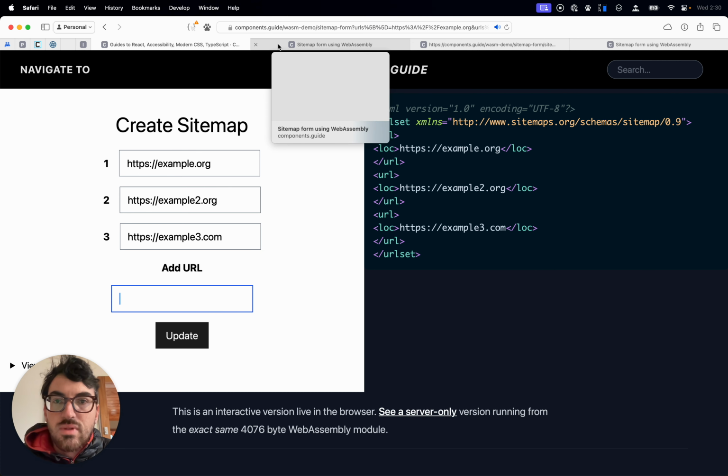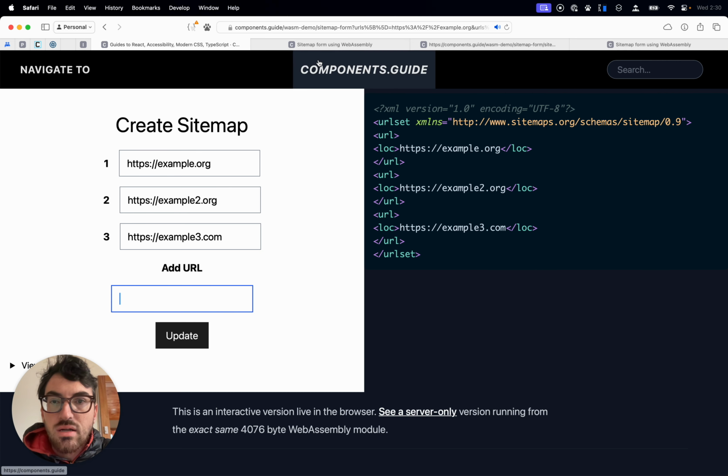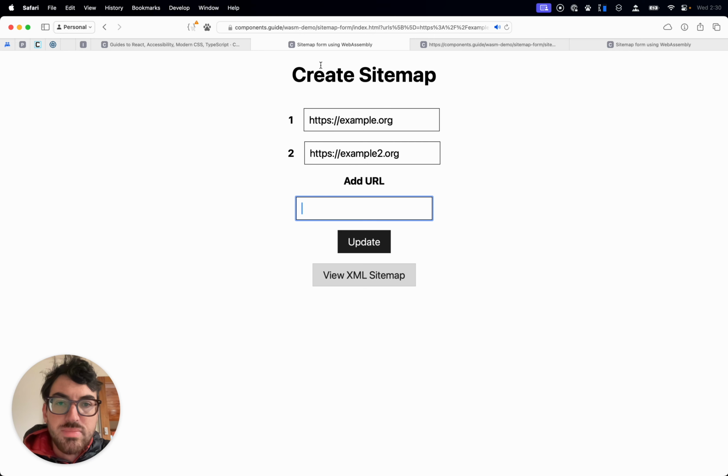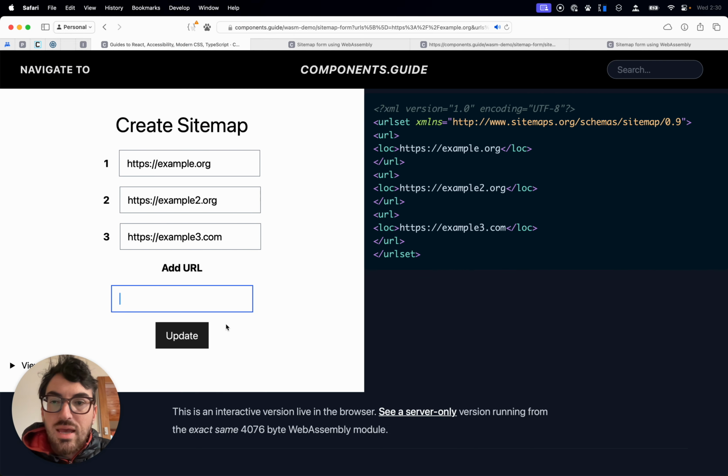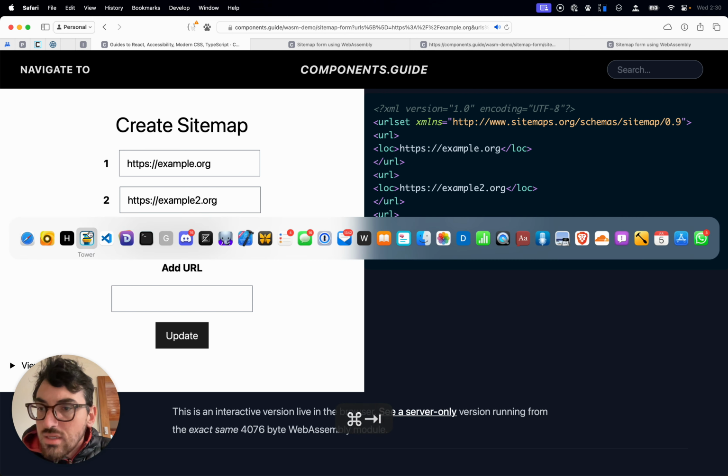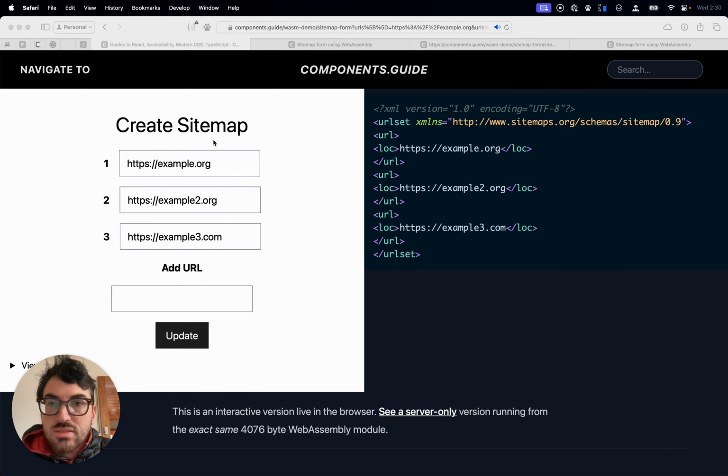And so I think it's just really interesting. It shows the power of, we can have this one WebAssembly module power both, I don't really like the term, but multi-page app experience, or just what I think of as a traditional web app. And then it also can power this JavaScript powered enhanced web app, where we can see feedback live as we type, which is a really nice experience to have. So you might be wondering, what's the code that powers this?